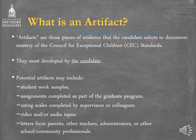So when we're looking at your artifacts that you've selected for a particular standard, you should not have an artifact for each competency. Rather, we're looking at your artifacts collectively for that standard to see if they address most of the key elements and most of the competencies. So you're not going to have dozens and dozens of artifacts per standard. You're going to select, remember, your best work that holistically, when I look at all the artifacts you selected for standard 1, for example, collectively, the artifacts that you've selected for standard 1 should address standard 1 holistically. It should not address each and every key element and competency. So we're looking at these as a whole.